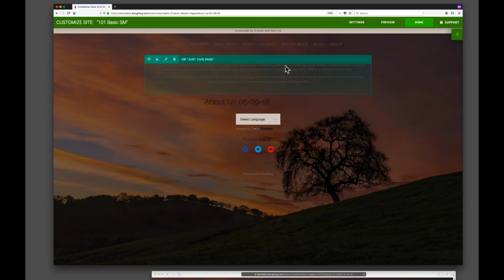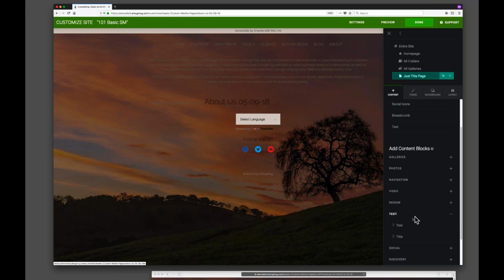So we got some text up. Easy to do. What else do we want to do? I'm probably going to want to end up changing the background on this page so that that text shows up better, or I'll want to change the color of the font to contrast better for this particular design. But for now, let's just get everything up there. So we hit plus. Let's get some more text up there.